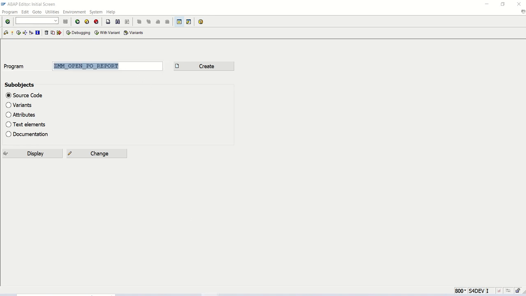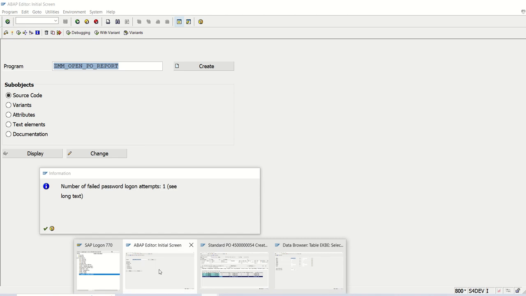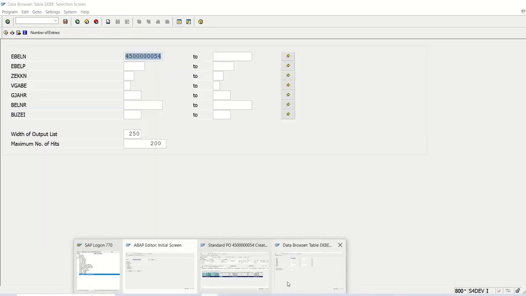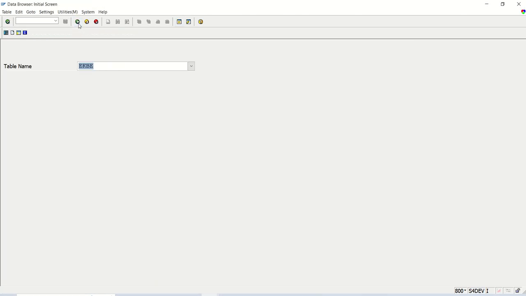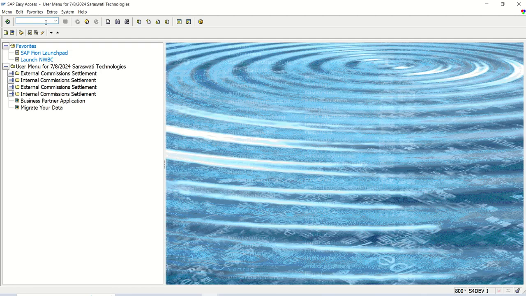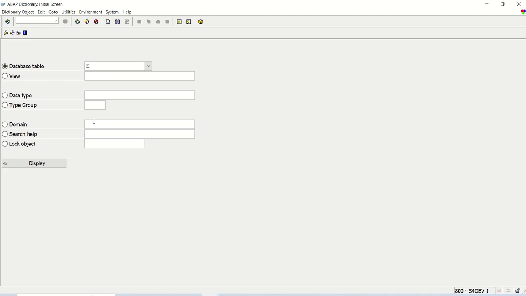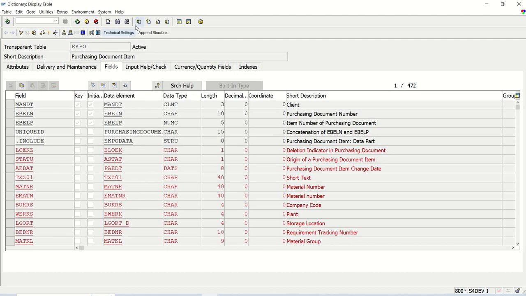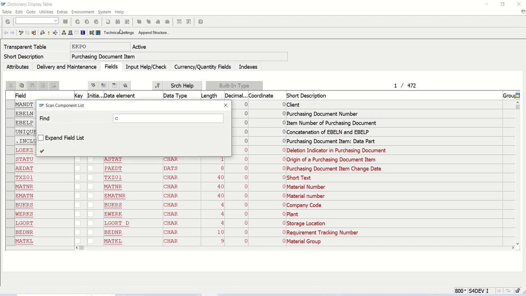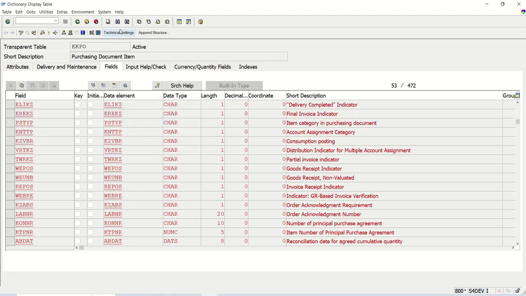One more thing I forgot to show in the EKKO table. We want only open POs, right? Means the purchase order against which some quantity is still to be delivered. If you have received the complete quantity against the purchase order, then it is not an open PO. For that, there is one field here, the delivery complete indicator.